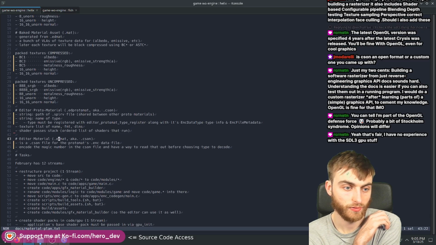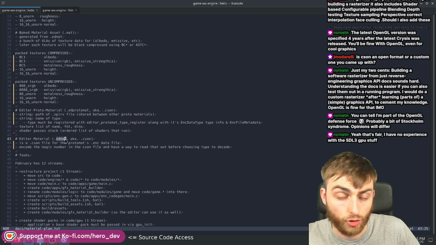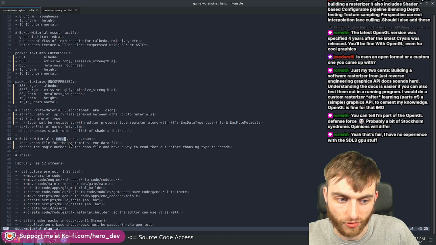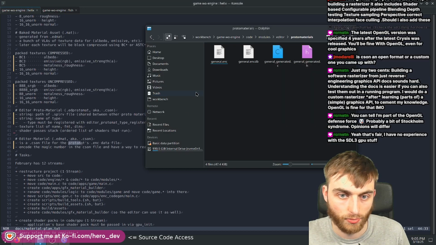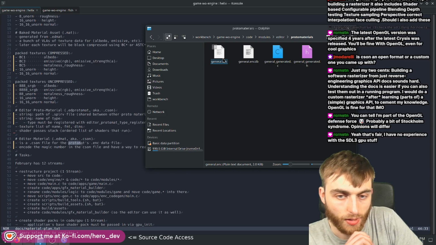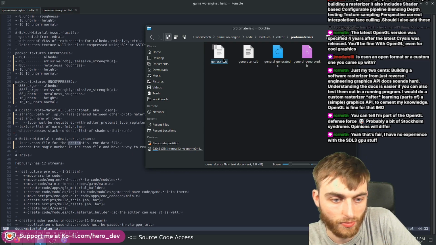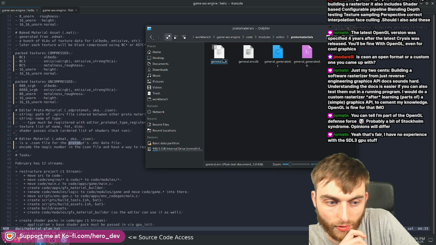So the problem is this .ed material could be for any single procedural material, right? Not just this one that we've just made, right? This one could be used to make a bunch of different materials basically. It's not very specific at all.